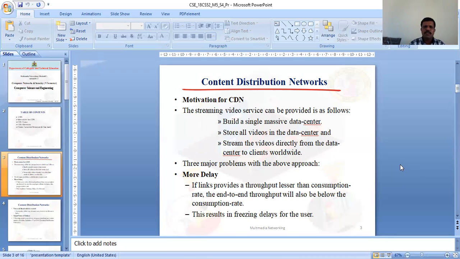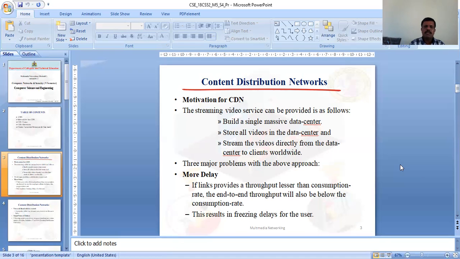The constant rate at which it is sending at a particular time, and also the cumulative data being sent, should be measured as throughput. If that throughput is less than the consumption rate, measured at the receiver, the sending rate should at least equal the consumption rate, and it should never be lesser. Otherwise the video can drain. The initial part of the video has to be filled in the client-side buffering and the player, and the end-to-end throughput has to be measured.